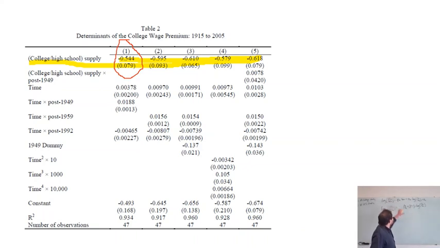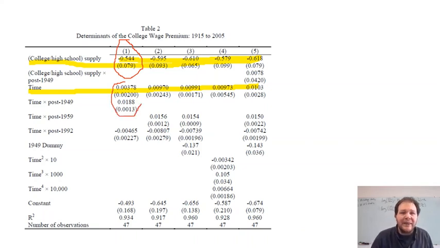Now, how about this coefficient on year, right? This change in technology year after year after year. So they're going to estimate that in this column right here, right? Time. And essentially, let's just look at this first column here, they're going to find a coefficient of 0.00378. That's very, very small.